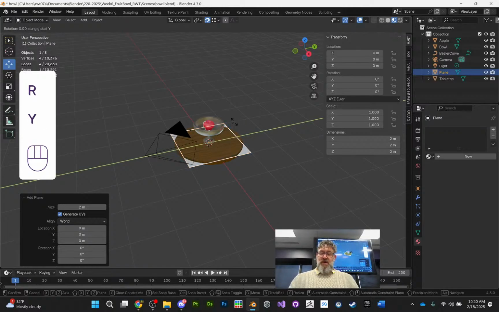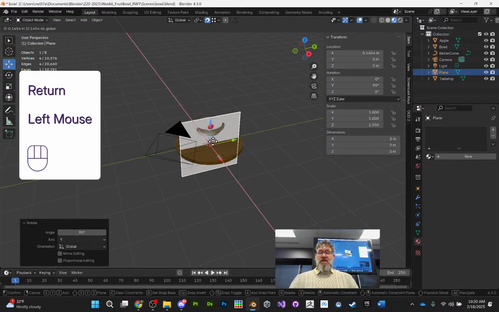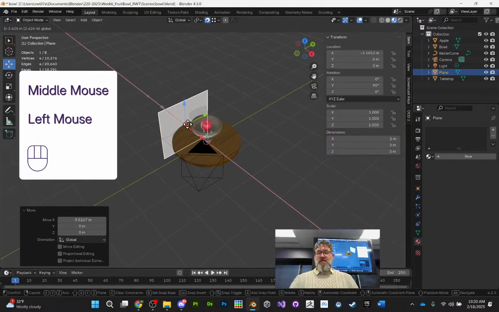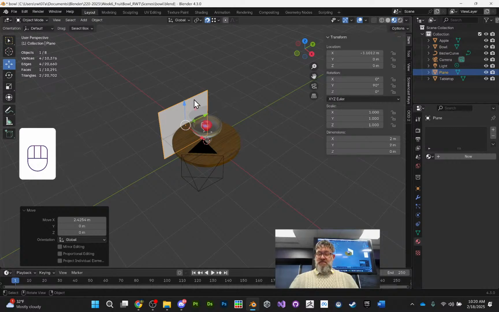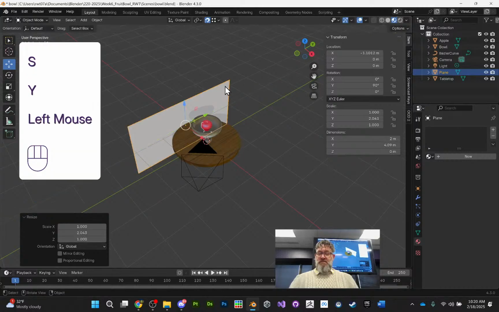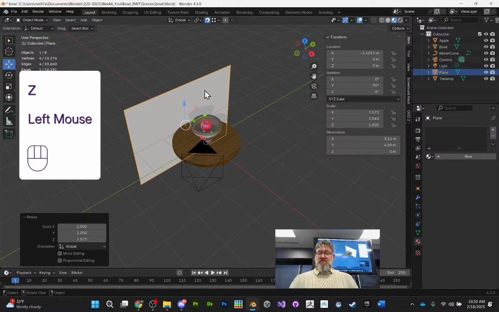Rotate on the Y by 90. I don't know what the deal is. Too close. Scale on the Y. Scale on the Z.